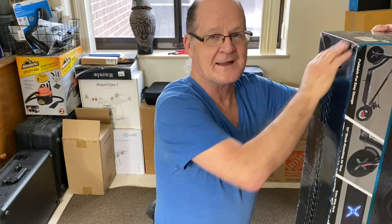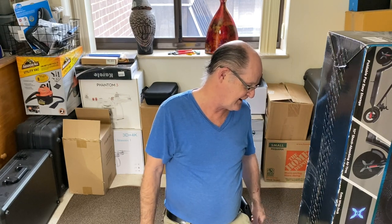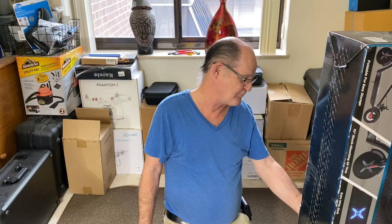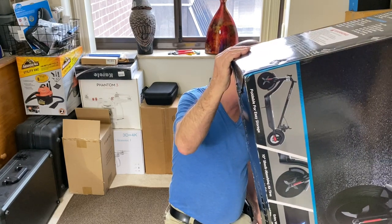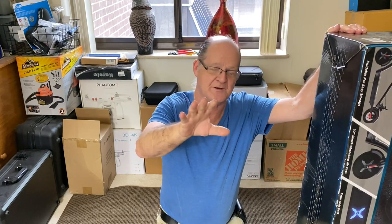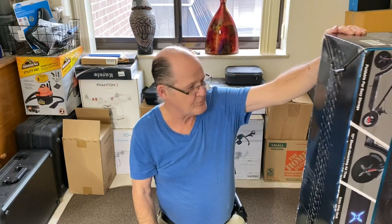What I really liked about this scooter in particular was the wide deck. You can ride it with both feet parallel — both feet on the deck next to each other, instead of one in front and one in back like on a lot of thin scooters. The deck lights up, it has a Bluetooth speaker built in, a digital screen for your speedometer and battery indicator, and a big rear disc brake. So let's open the box and check it out.